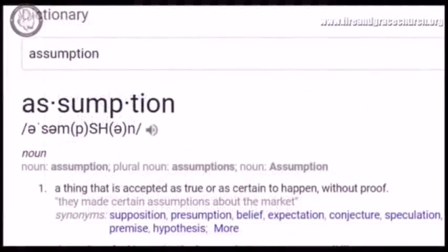Let's keep going here. Assumption. And anyway, let's just say that they didn't put in the validity. They just used the words flat earth assumption. You hear that a lot. Well, the assumption: a thing that is accepted as true or as certain to happen without proof. I mean, we don't even need proof of this anymore. This is what is assumed to be true by the scientific community, by the governments of the world. Everybody see this? Let me ask you something. Are you blown away?